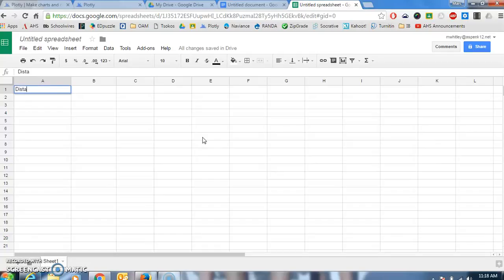We'll go distance. And what IB wants you to do is include the symbol S for distance or displacement, and the units, slash the units, so in this case centimeters, and the uncertainty. Here we've been doing plus or minus, which is totally acceptable, but it seems like they also like to use the symbol delta to mean plus or minus. Unfortunately, in order to get a delta symbol, we have a little bit of a convoluted way of doing it.